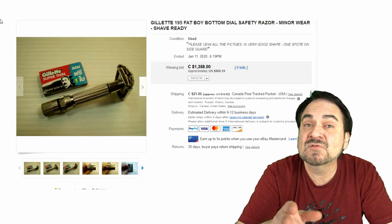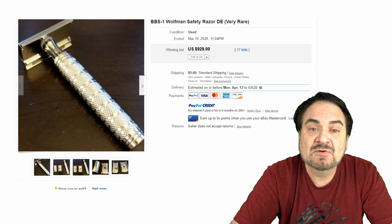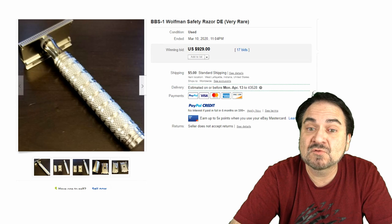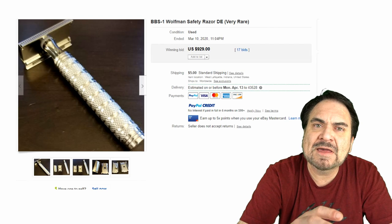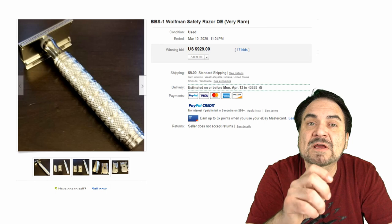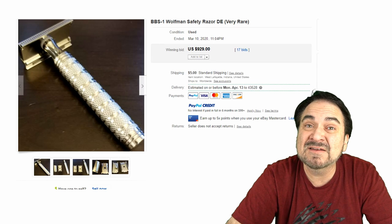This one's from Canada and sold for $960 US dollars. Now here's a Wolfman — most anything that says Wolfman on it is worth some big money. An excellent example, fine chrome finish. $929 with 17 bids. These are things most people miss, mainly because the razor blade in most cases will rust and people say it's not worth their time. In many cases though, the razor blade itself may be rusted but it hasn't affected the razor itself. Some of these are gold plated, some are sterling, which we'll show as well.